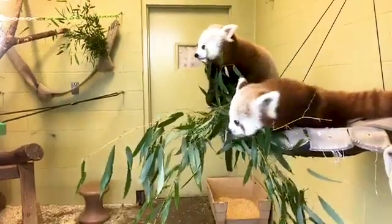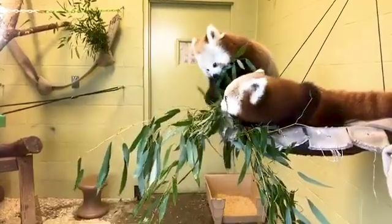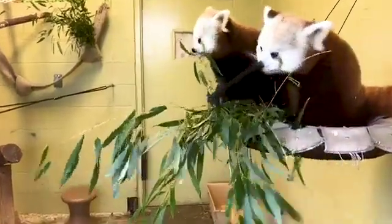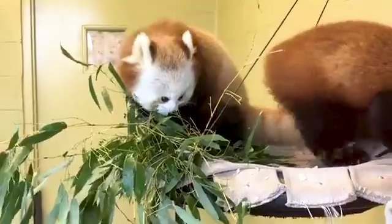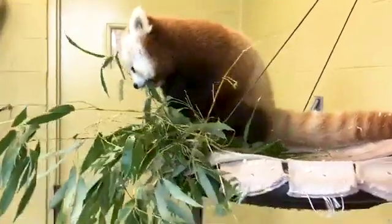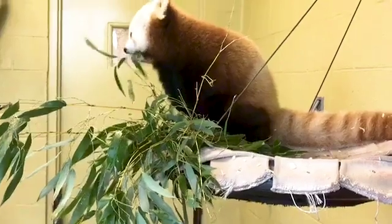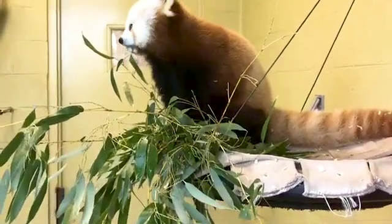When they looked at the two — because they both had similar diets, very similar skulls and teeth, although obviously pretty different in size, and they had the panda thumb — someone said, 'This is a giant panda.' So they were both put together in the family Ailuridae. About 20 years ago they were actually separated out — giant pandas are actually bears, fancy bears, belonging in the family Ursidae with black bears, grizzly bears, and polar bears. Red pandas are the only member of the family Ailuridae.